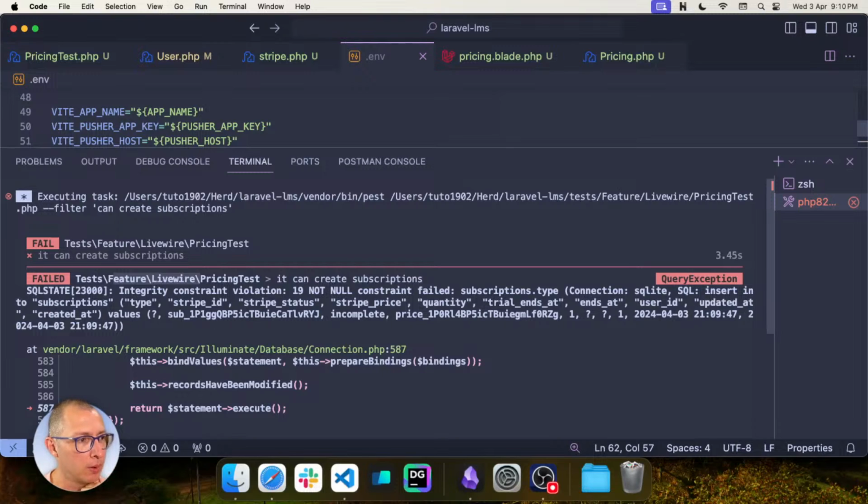Subscriptions type. What are you missing here? Where's the type? Connection. First thing. So it's not sending the type. Oh, wait.